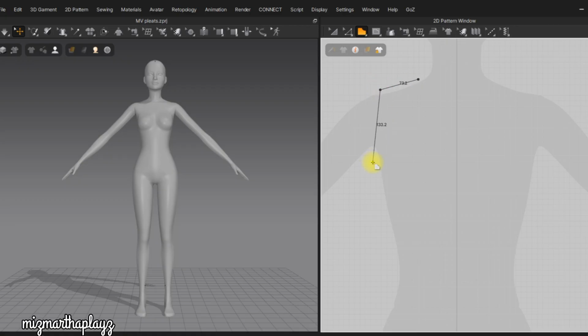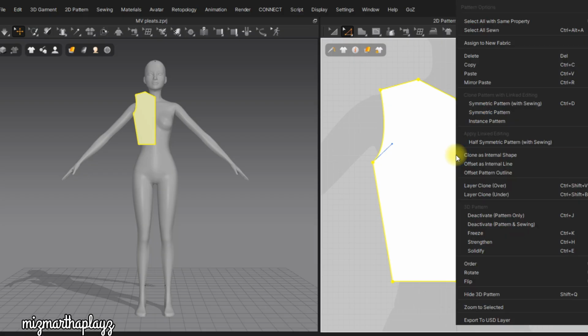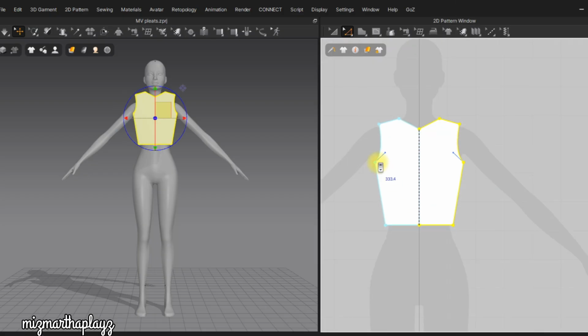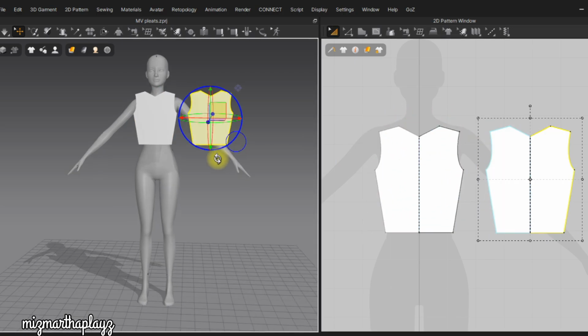We'll draw the outline of a top first. That's a full top. Click Z and right click, then open with symmetric pattern, unfold with symmetric pattern, then you copy and paste, Ctrl C, Ctrl V to get the pattern for the back piece.